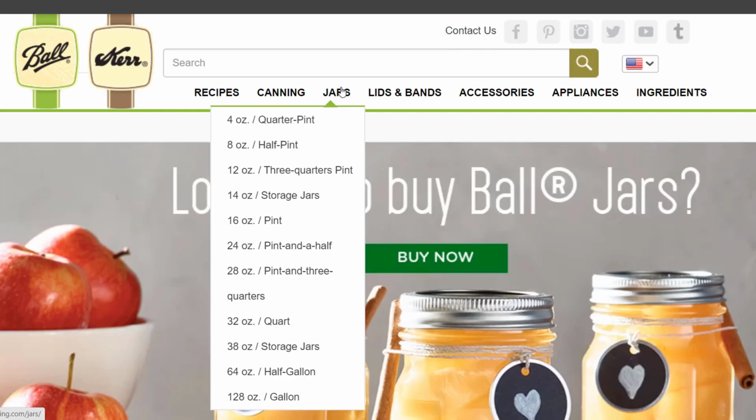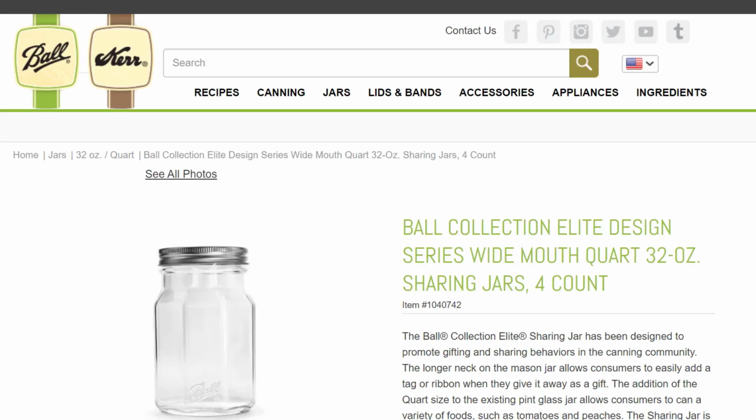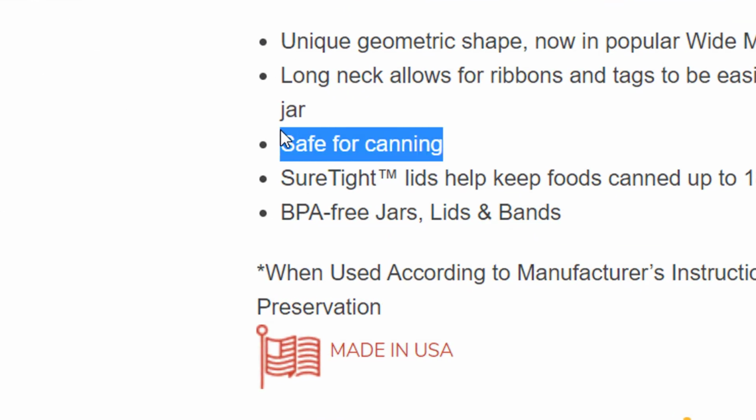When you're shopping for jars, look for a note that says they are safe for canning. If you don't see this note and you end up purchasing jars that are not rated for the heat or the pressure, they will eventually break.